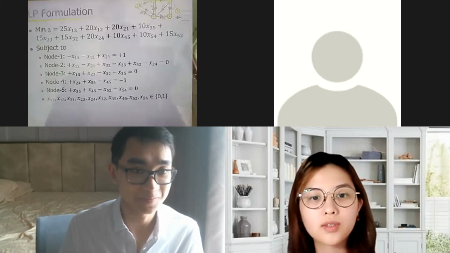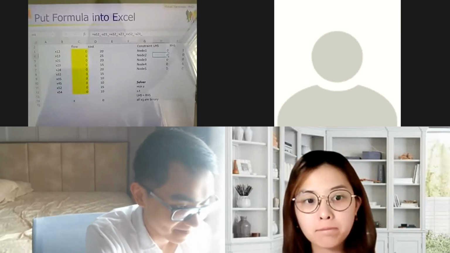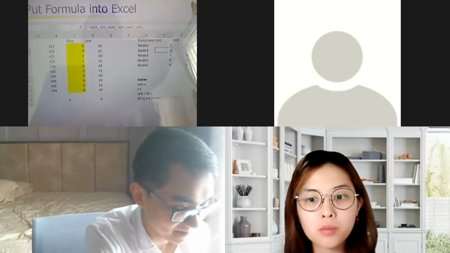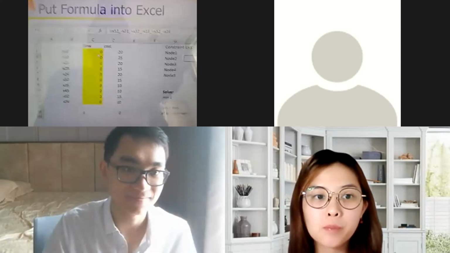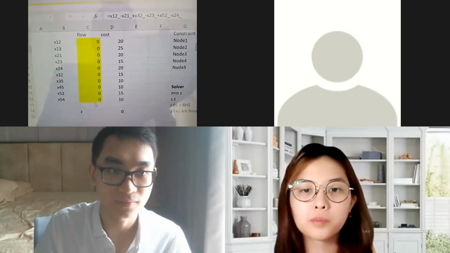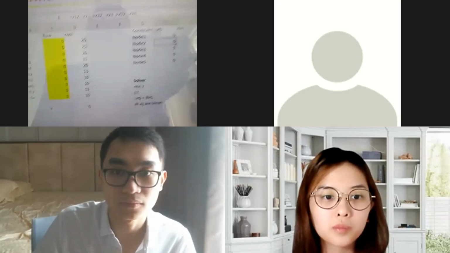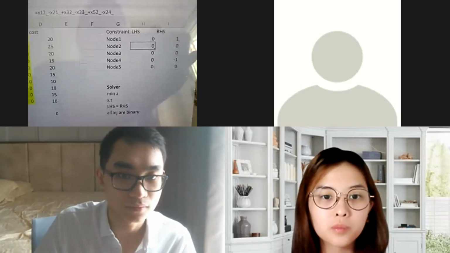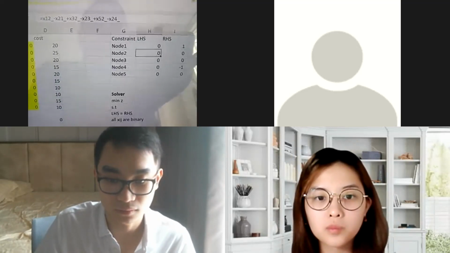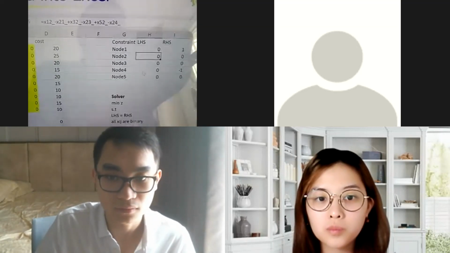You can. Once you make this, what you will do is just put it into Excel. This is much simpler compared to last time. Now the flow you put all 0, and the cost you put in as given in the slide. For the left hand side of each constraint, you put the equation. We have only 5 nodes, so you can put all.